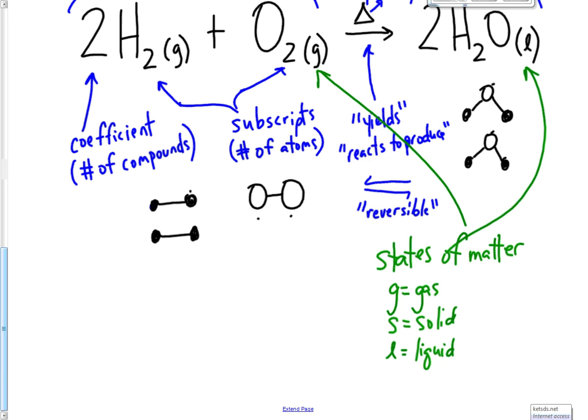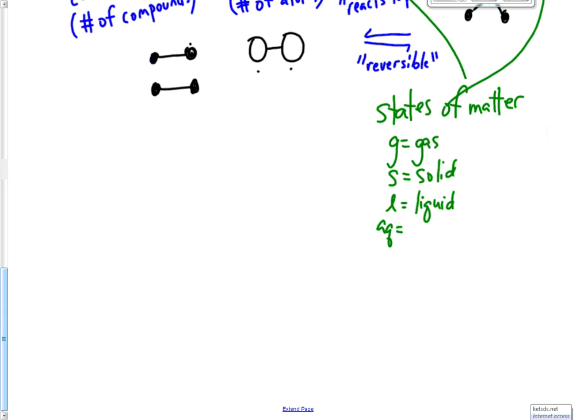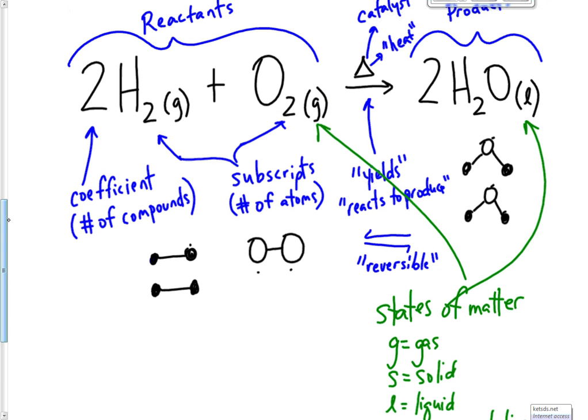And the last one is AQ. AQ just means that it is an aqueous solution. Some people call it aqueous, some people say aqueous. It doesn't really matter which. All it means is that it has been mixed with water. So when you look at an equation, that's all the information you can gather from it. That's what everything means. So from here on out, you should be able to see a chemical reaction and be able to identify its parts.